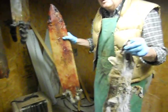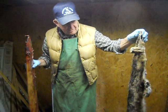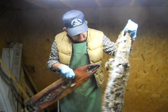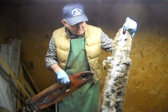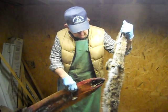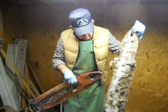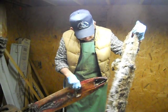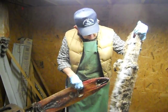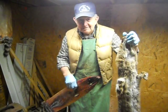You want to tell about the cat? Well, this is a female cat, locally caught and killed here in West Tennessee. You notice the white is very narrow, which is very cheap, and brings a lot less money than a male with a wider white. In between, the spots are smaller, and between the spots are kind of a vanilla color. But a male will have a real clear white, which makes it a lot more valuable piece of fur.